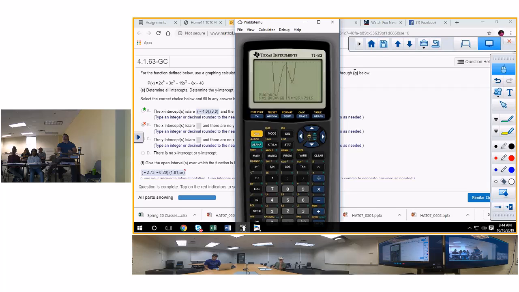Negative 1.8 and negative 85.45. Now that's a good test question. The reason we took so long finding it is because the operator error, the nut behind the wheel, did not type in the right stuff. I typed in negative 485 instead of negative 48. Will you make errors like that? Yes. You just got to go back and check. Usually, if you're playing with a graph and you've zoomed in like 10 times and you can't find it, go back and look to make sure you typed it in right.